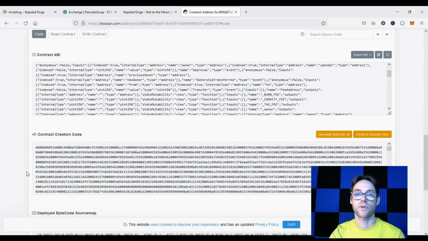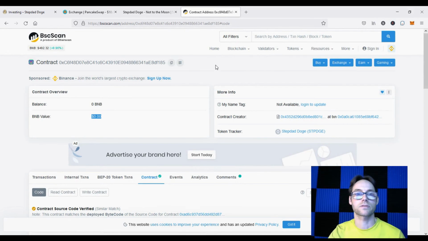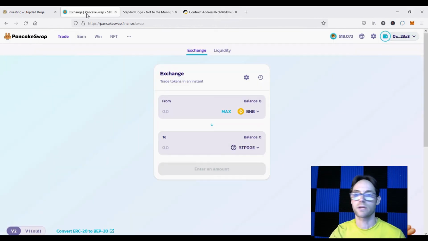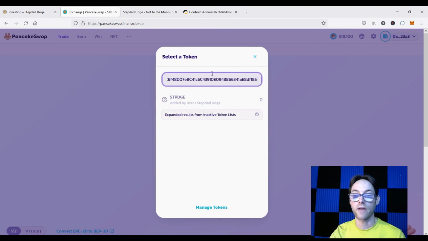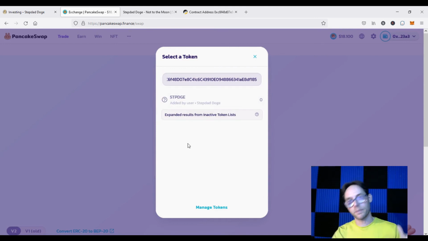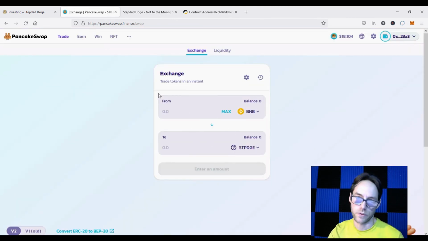And whatnot. As far as trading, if you want to get a hold of it, it is available on PancakeSwap currently. It trades for BNB, and once you connect your wallet, you can go down and paste the contract address and then add it. Now, if you haven't added it yet, it will say, hey, anybody can make a token. Anybody can make a token here. And it'll give you a warning. Make sure that you understand who you're getting it from and if it's approved and it's official. But yeah, the contract address should take you there. And then it'll exchange for BNB. I don't actually have any BNB in this wallet, but you can exchange for it.